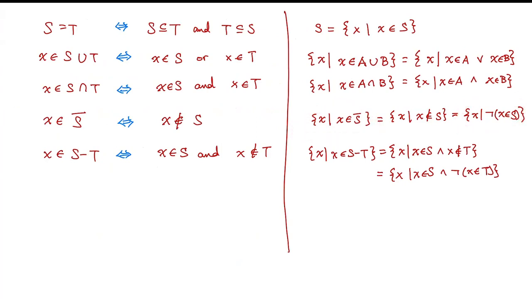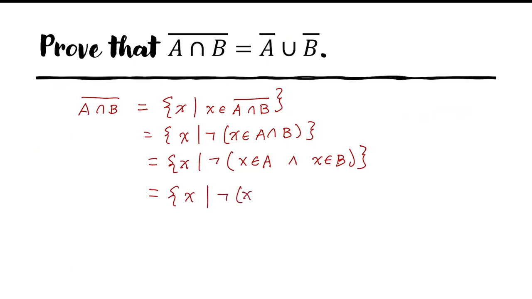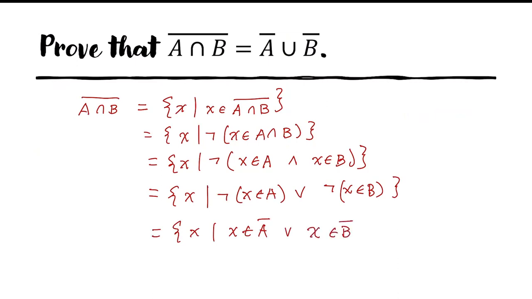And then if you remember, we have the intersection. For intersection, you can write that as the conjunction. So we have the negation of x is in A and x is in B. Now you will negate the conjunction, so De Morgan's law. Then you will have the negation of x in A, or, where you flip, you negate x in B. The negation of x in A means x is in A's complement. Or you have the negation of x in B, so that means x in B's complement.